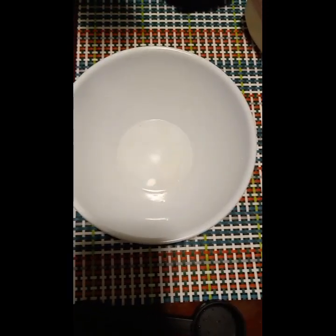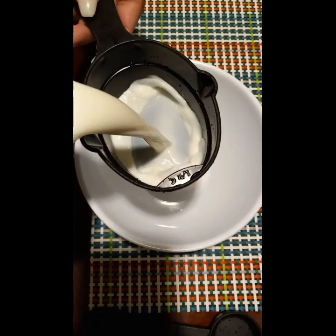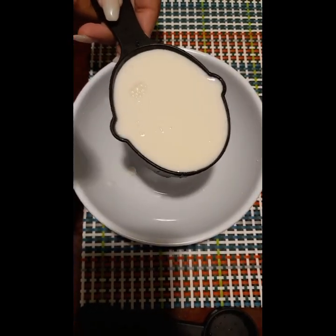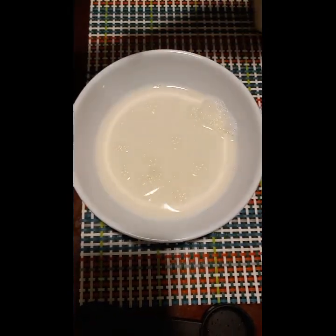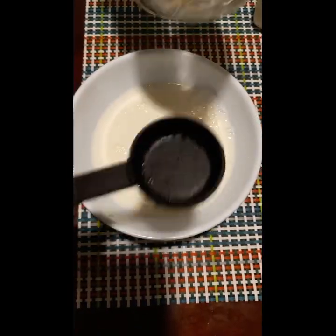All right, real quick, I'm going to make some buttermilk. I have some whole milk here. I'm going to do a cup of whole milk. I'm doing my flapjacks, y'all, but I didn't buy no buttermilk. I forgot. So one cup of whole milk, whole for that fat, okay? And then literally one tablespoon of white vinegar. It's just white distilled vinegar.